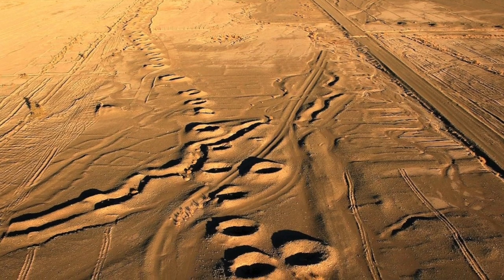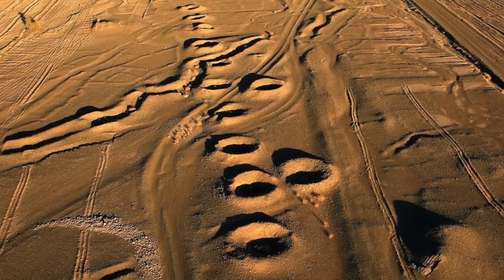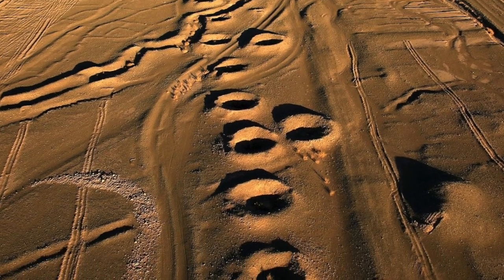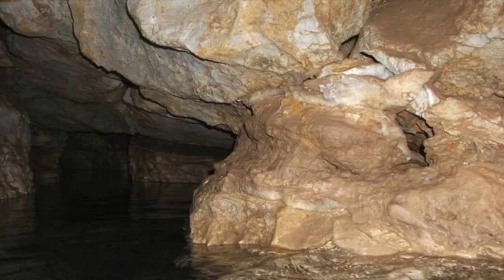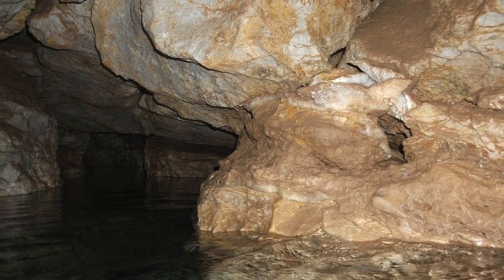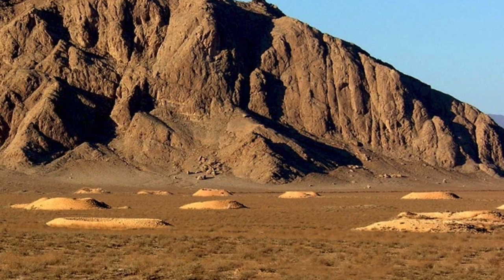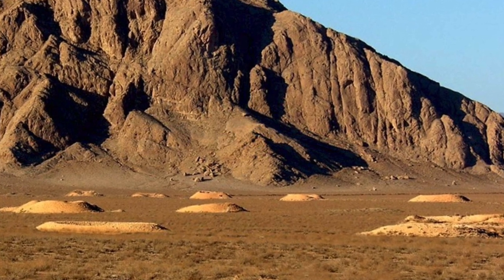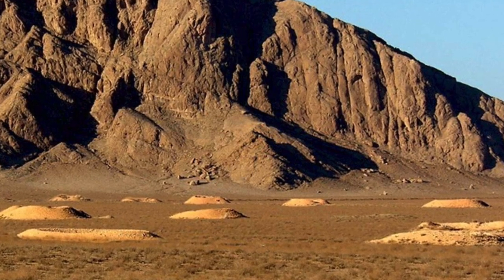The Persian Qanat system was first created in Persia around 1000 BC. It was used throughout the pre-modern period and has lasted until present day, with over 22,000 Iranian Qanats still in use, providing over 19,500 cubic feet of water per second to Iran. Qanats enabled the Persian Empire to inhabit an arid desert-like climate and still produce sufficient water for agriculture as well as daily use.